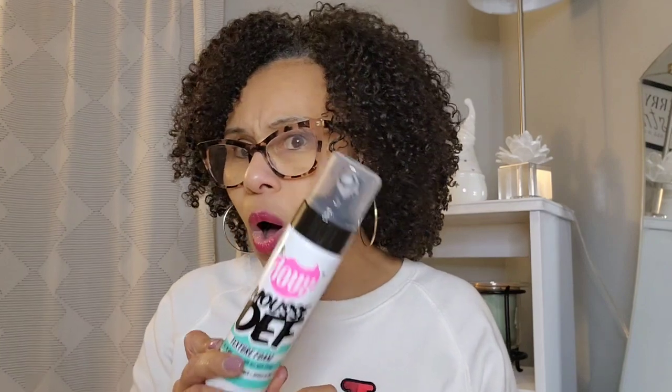The bottle is pretty much empty but — there it is — it looks firm, and that's what I like in a mousse. I like the way it clumps and leaves the curls nice and shiny with some bigness to them. I'd say this is like a medium hold, but when you scrunch it out your curls are nice and soft.